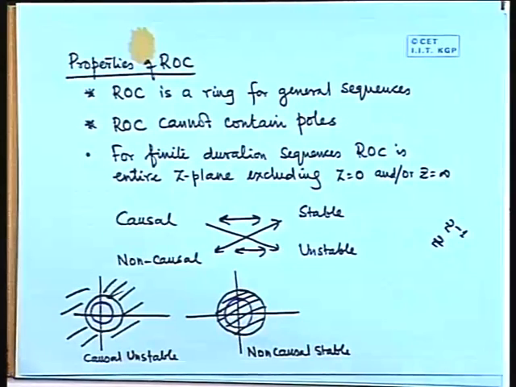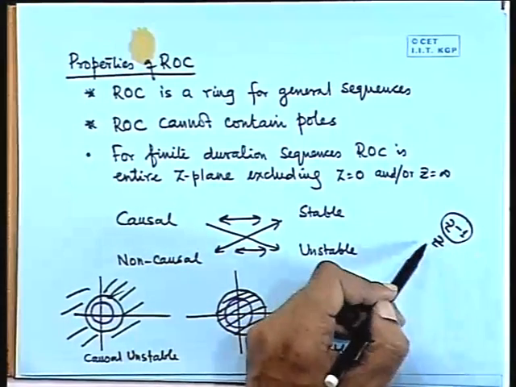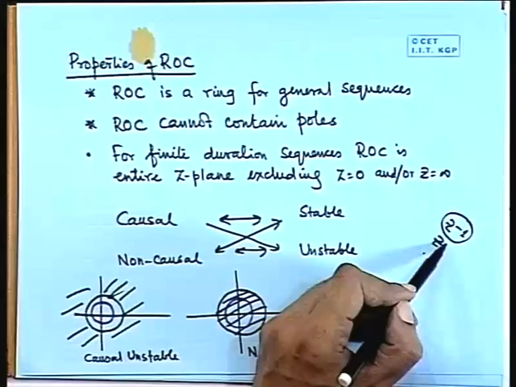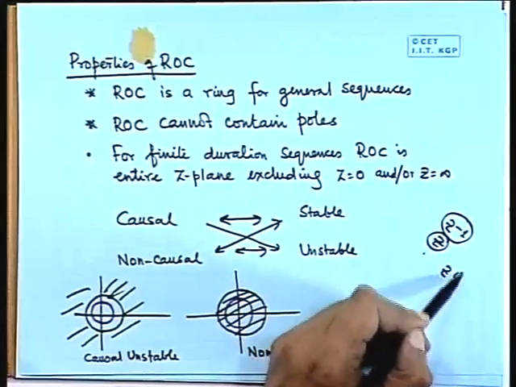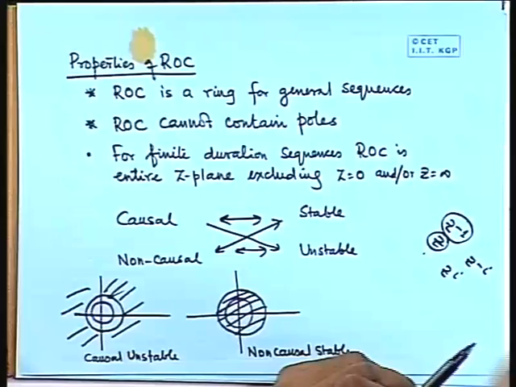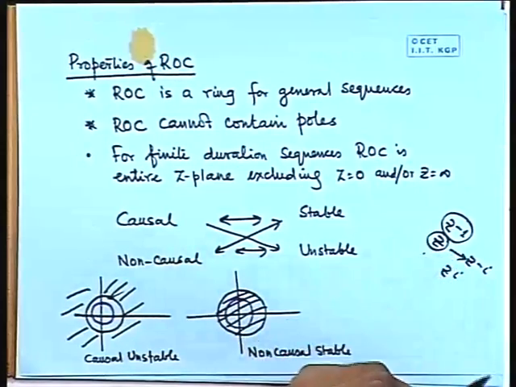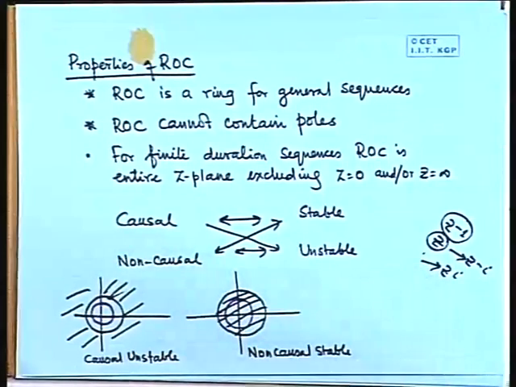See, for positive powers of n it contains Z inverse terms, and for negative powers of n it contains Z square kind of terms. So if these terms, that is Z to the power i and Z to the power minus i, have to be finite, then Z cannot be 0 here and Z cannot be infinity here. So excepting for those 2 points, that is Z equal to 0 and Z equal to infinity, which you can think of as an infinite radius circle, at all other points this sum will be finite, simply because it contains a finite number of terms. So there is no problem, the whole plane will be the region of convergence if you have finite duration sequences.